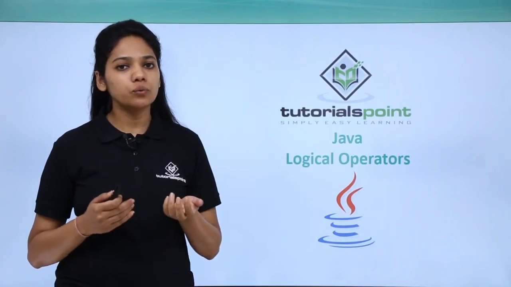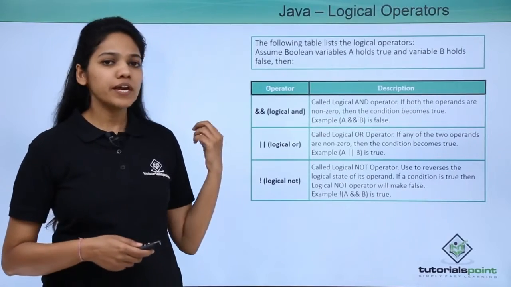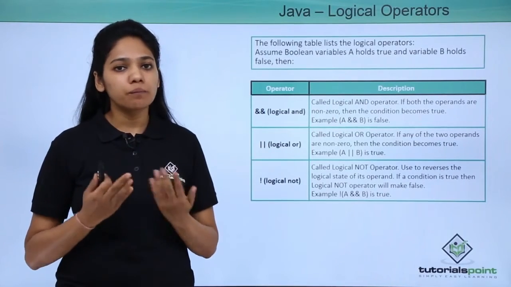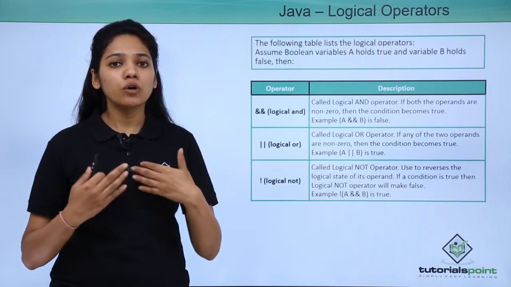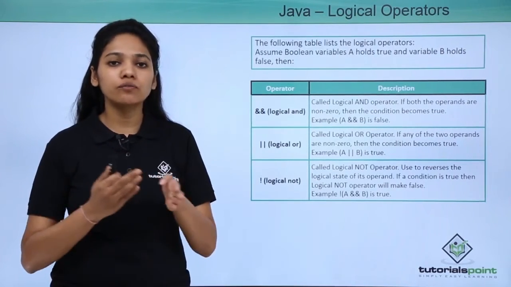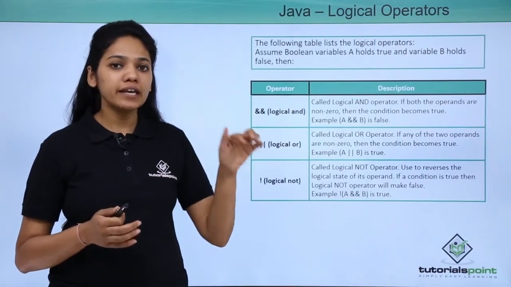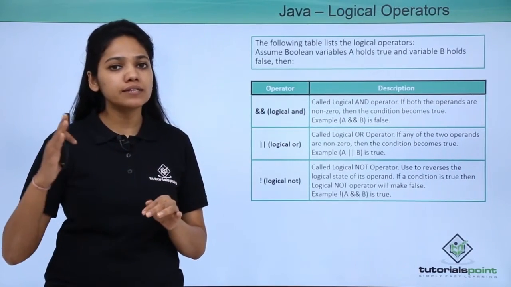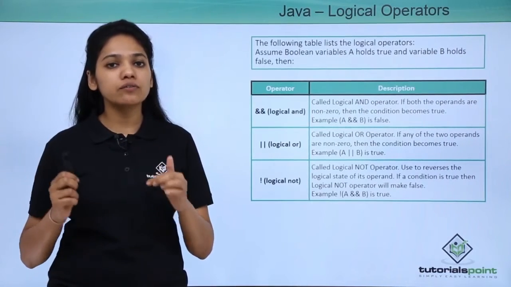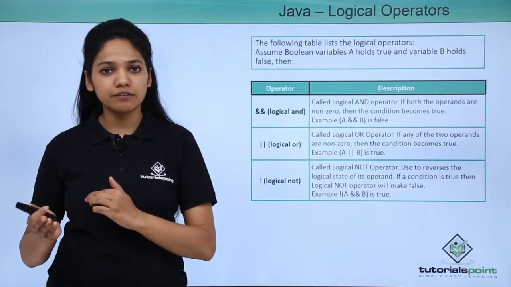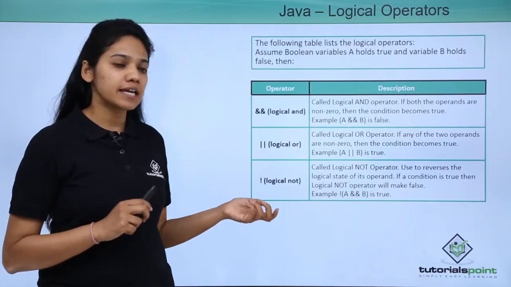Let us see how you can work on operands using a logical operator. As we have already seen what a logical operator is about, a logical operator helps you understand what the result value of these two operands will be. For example, we are comparing if A is equal to so and so, and B is equal to so and so. If both of them are true or either of them is true, what would be the resulting value? So you have certain logical operators that help us understand in detail.